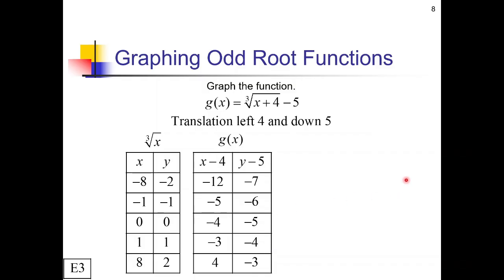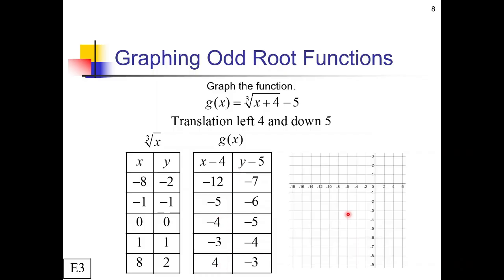So let me plug all this in on my graph. And I'm going from -12 to 4. So again, my x grid line's probably going by 2s. So we've got -12 comma -7 all the way down here. And then -5 is right here. -6 is down there. Now we've got -4 comma -5. And then -3, -4 is right here.